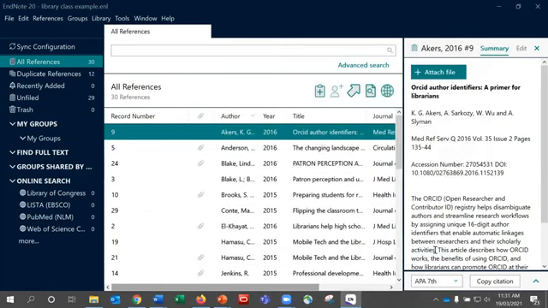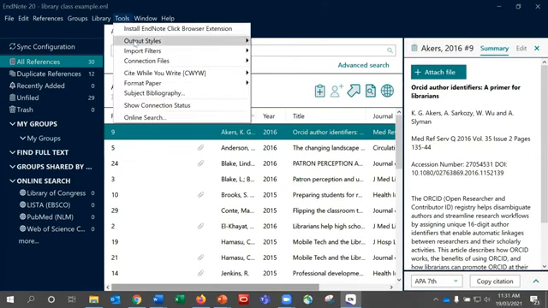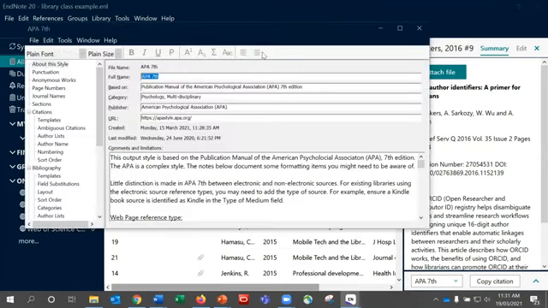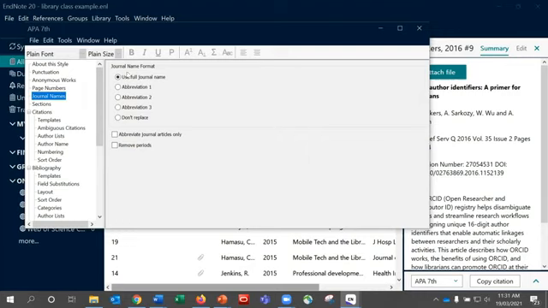If you wish to change how your referencing style treats journal names, you are able to edit this. As we did earlier, if we come out to our output styles under the Tools menu, and then go into Edit or select the style we wish to edit, and go into the Journal Names option up the top, you can see you've got the choice to use the full or one of the abbreviations.